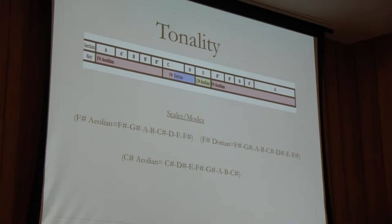The next thing we're going to talk about is the tonality of the full form of Stirring. Here, you can see three different modes of scales. We have F-sharp Aeolian, F-sharp Dorian, and C-sharp Aeolian. For those who are not familiar with how these things are set up, I have placed the notes F-sharp, G-sharp, in the order of what you would use in that scale, diatonically. So sections A prime, B, B prime, and B double prime are in F-sharp Aeolian. Basically, there are no accidentals outside of the key as we play. Section E is in C-sharp Aeolian, which you can see in the green.